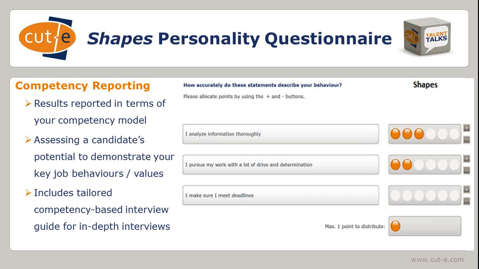and be able to provide data that can be used along with the situational judgment questionnaire for sorting at the early stages, and then at the later stages, actually a customized interview guide tied back to your organizational competencies that helps you focus on the most job-related behaviors, competencies, values that are most pertinent for your organization, and then helps you focus on that during the interview process. It gives you the Shapes results questionnaire, giving a report out all about competency potential around those competencies that you can then validate during the final interview stages and assess for risk of hire, etc., and really help you create a more robust interview process.